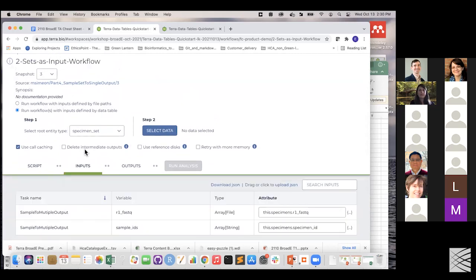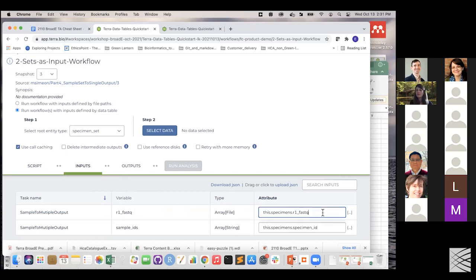All right. So now this workflow is pre-configured, but I want to point out just a slight change in the configuration that you need to make when you're using set tables. So if we go down here and look at our first input variable for this workflow, you can see it's still expecting FASTQ files. It's expecting an array of those files. Before we can tell Terra where to find that FASTQ file, we first need to tell Terra what specimens actually belong to our set.